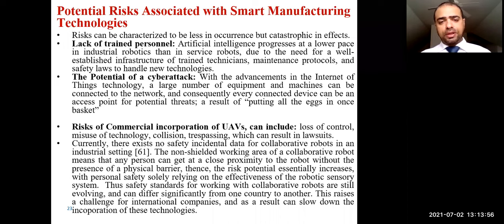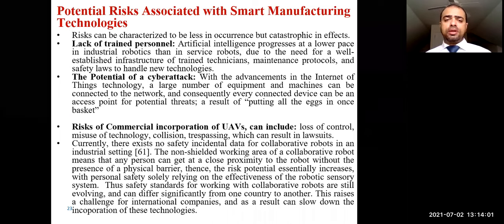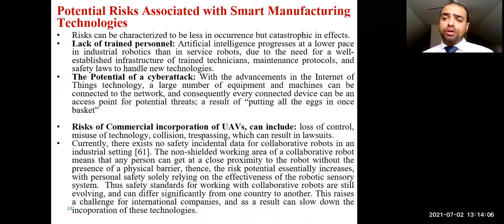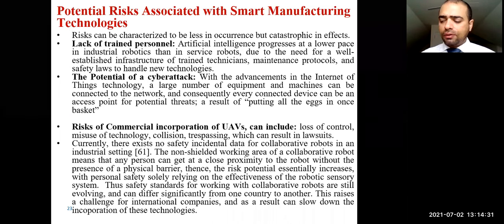The potential of cyber attacks. As technology advances, of course, there's going to be more risk for cyber attacks. That's why many manufacturers are hesitant to put their robots and their equipment on the cloud or on the networks for fear of a cyber attack. One cyber attack on only one machine can cause a stop in a production line, or can even cause a whole plant to shut down. So that's always going to be a great potential for failure.